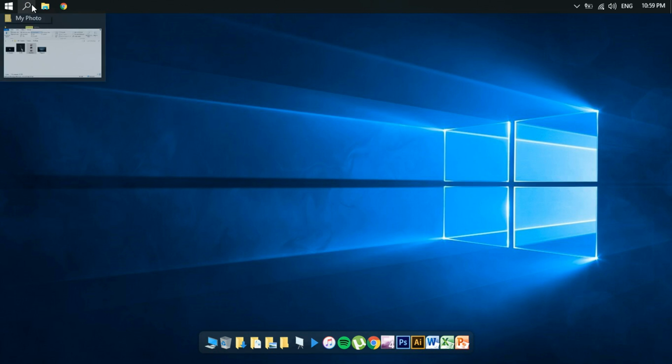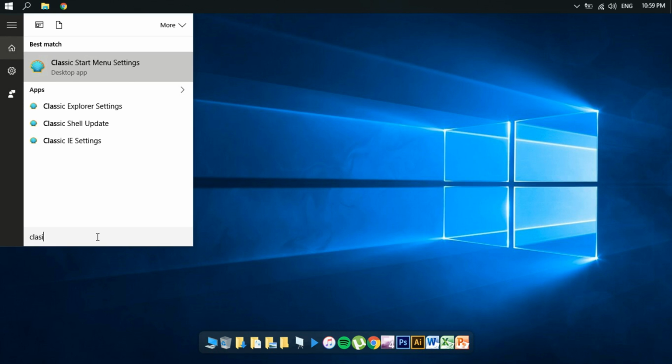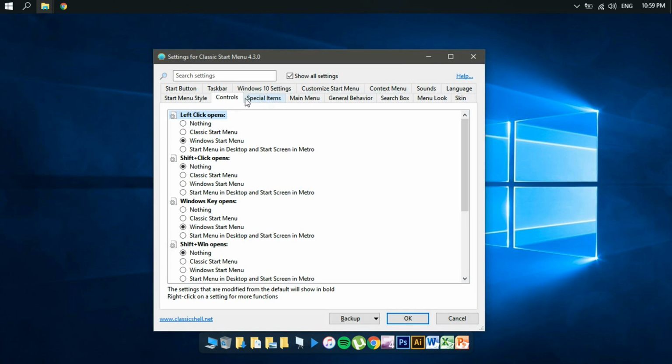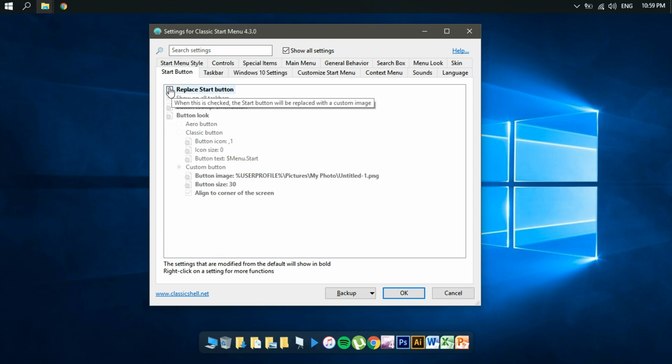Now the second thing is to open Classic Shell. We open Classic Shell, and then from here what we need to do is go to the start button, and then I click the replace start button. Usually when you already open Classic Shell, it will automatically change your start menu button.